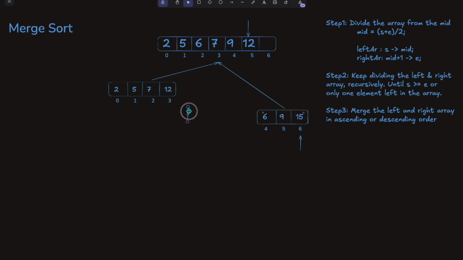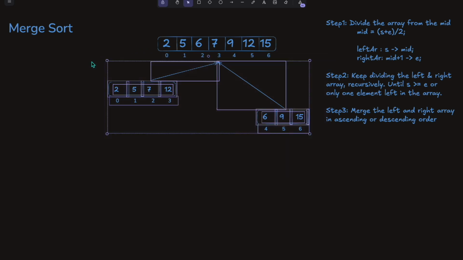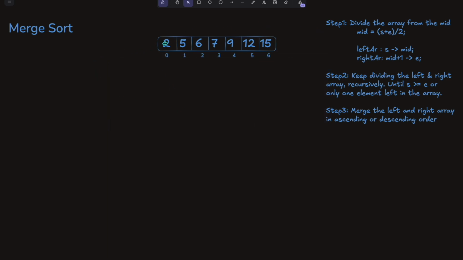So as you can see, the pointer value has become more than the end value, or you can say it has exceeded the limit. So we have to eliminate this, and we have to increment this as well. Whatever is left in the other array, we will simply place it in the upcoming indexes. There is only one element, so we'll place it in 5, and we will move the index to the next element. There is no element left, so this is also eliminated, and this will also be eliminated because there is no element left. So we will remove this from here because now it's merged.